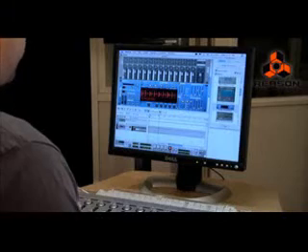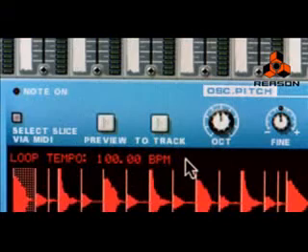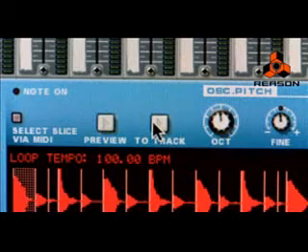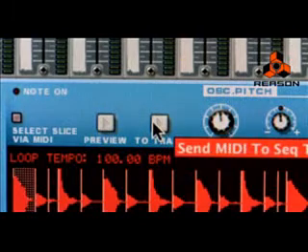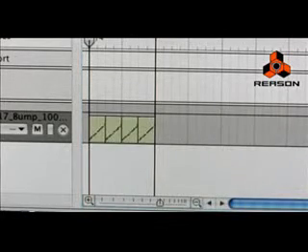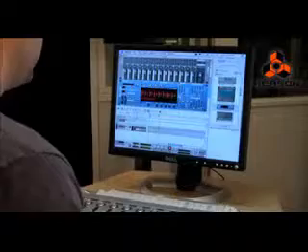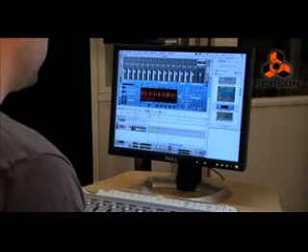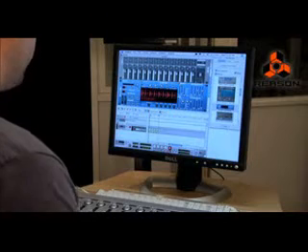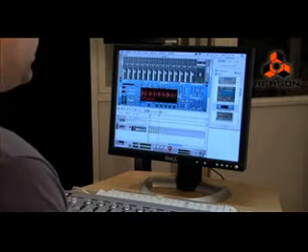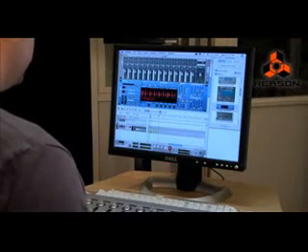If I want to take that loop and put it into my sequence, I can just push this 2-track button right here, and you can see down below that the notes to play the loop have already been added to the song. I want to make this song that I'm creating just be an 8-bar loop so I can build it in sections. So down here on the transport, we're going to turn the loop on. Now down on the transport again, when we press play, you can hear that loop being played back.